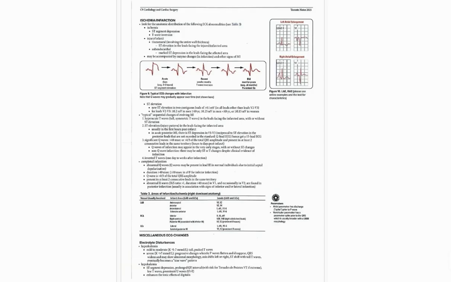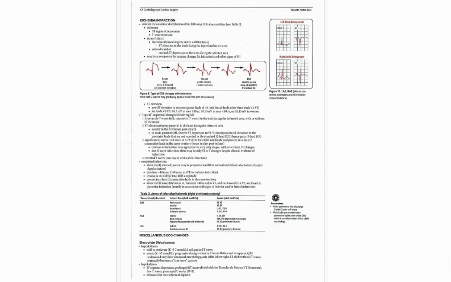On the ECG, ischemia is primarily identified by ST segment depression and T wave inversion in the leads overlying the affected area. As ischemia progresses to myocardial injury and infarction, the ECG changes become more dramatic. In transmural infarction, where the full thickness of the myocardium is affected, the hallmark finding is ST segment elevation in the leads facing the infarcted region.